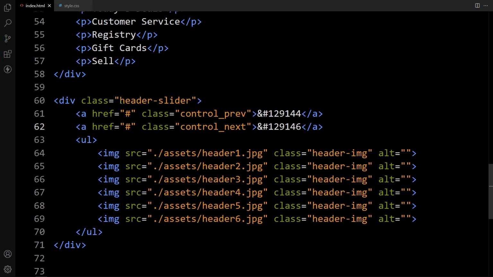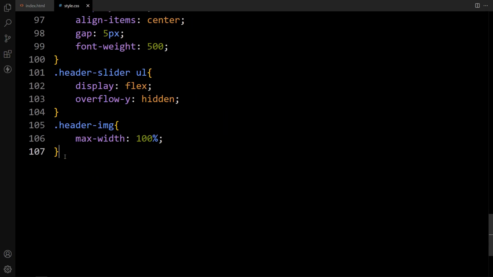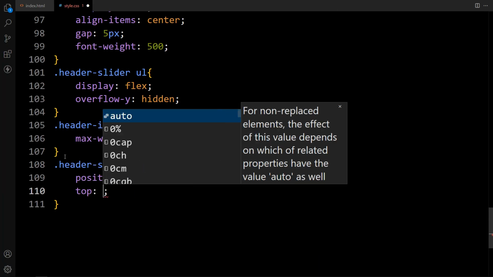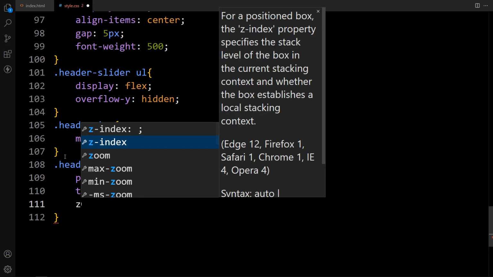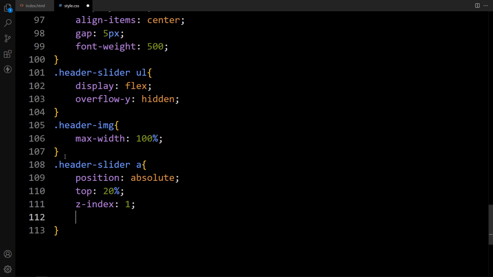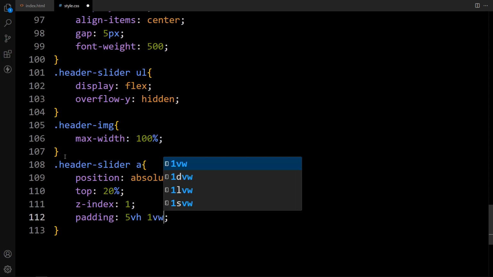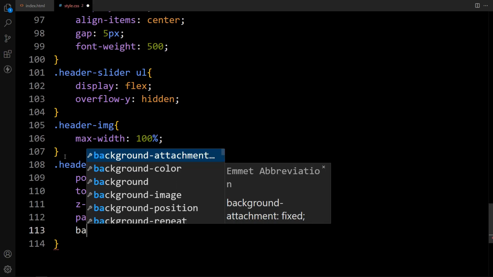So let's come back, and here we have the class name header slider. So use this class name here, header slider, then A tag. So for this A, we will provide the position absolute, then top will be 20%, then Z index, it will be 1. After that we will add the padding, 5 viewport height and 1 viewport width. Then we will provide the background.